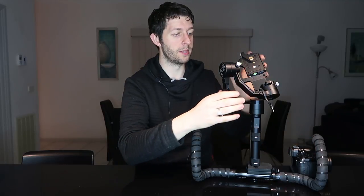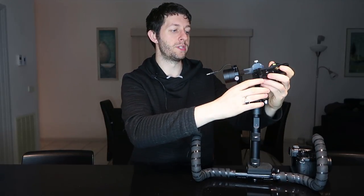If you're going to be filming with your screen out, make sure it's out when you're balancing. I've got a quick release base plate on here, which means once the camera is balanced I don't have to re-balance it every time — I just clip it on and it stays in balance, unless I change a lens or something like that.